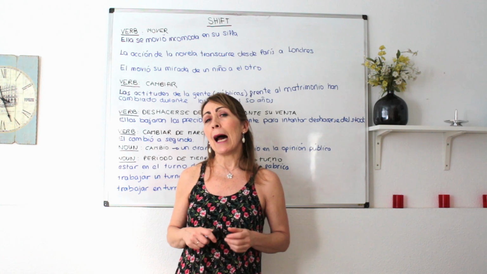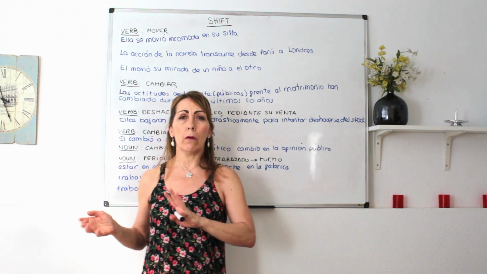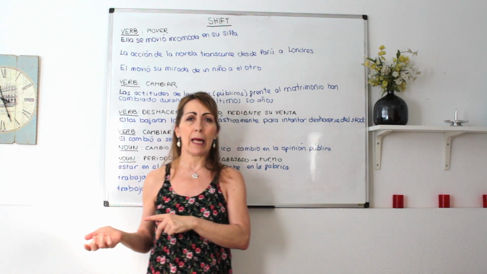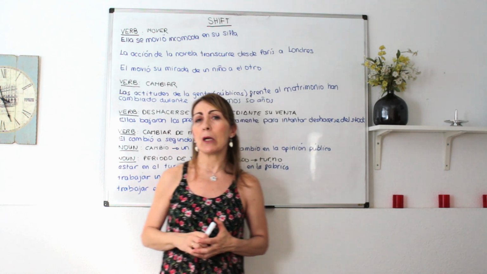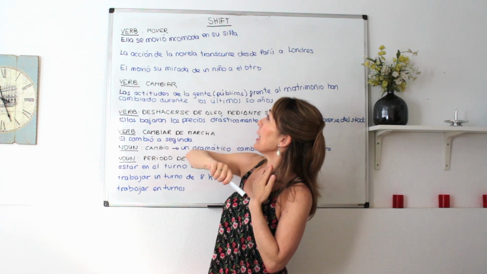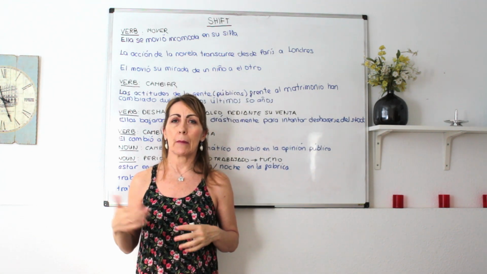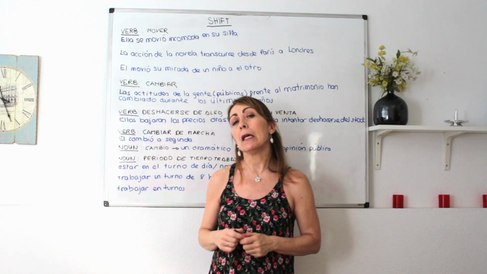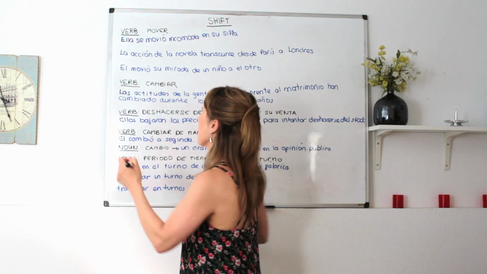Okay, what are the meanings of this verb? The first meaning is to move, or to move something from one position or place to another position. So with the first meaning we are going to translate these sentences. The first one, ella se movió incómoda en su silla. Incómoda es uncomfortably, it's an adverb. So, ella se movió incómoda en su silla.